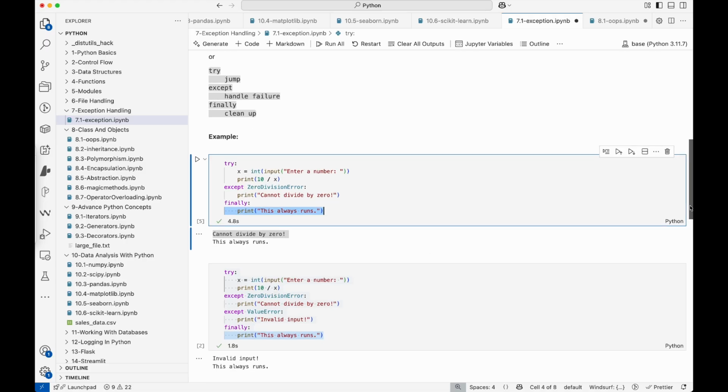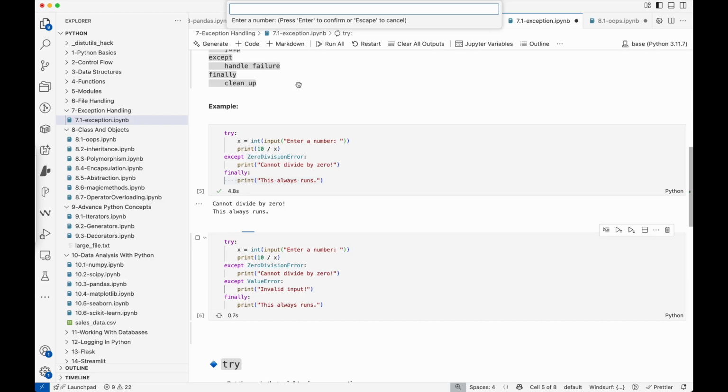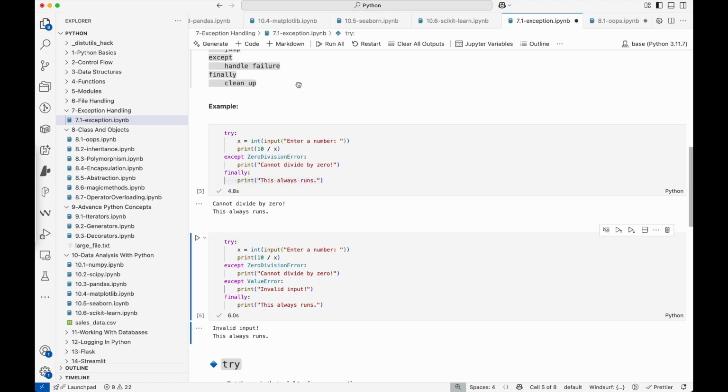So now let's extend this one. If you see here, you can have multiple excepts, right? So let me run this one. Instead of a number, let me give a letter as an input, right? In this case, it says that it is an invalid input.